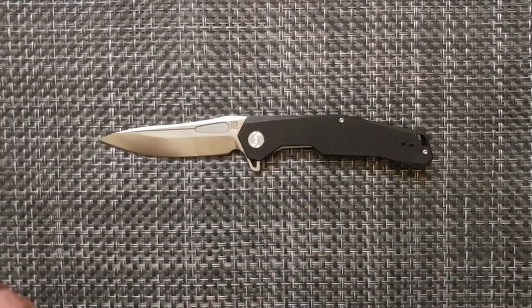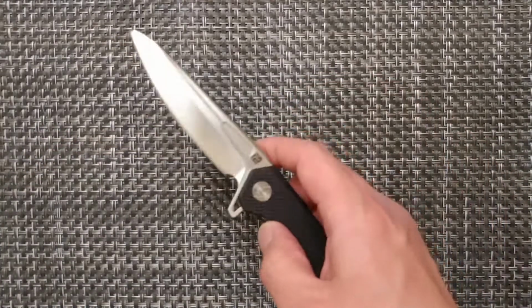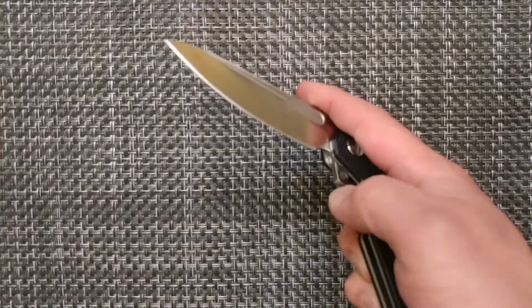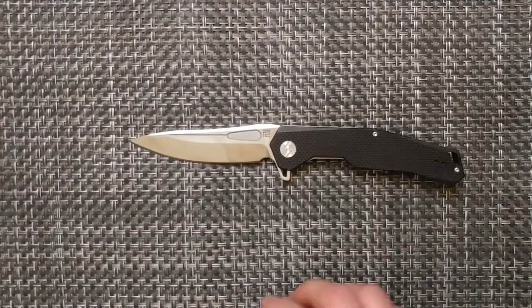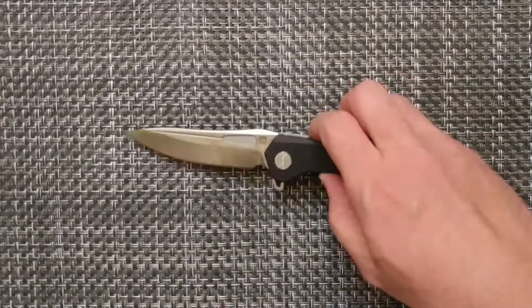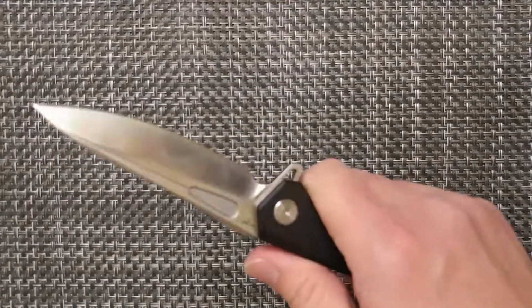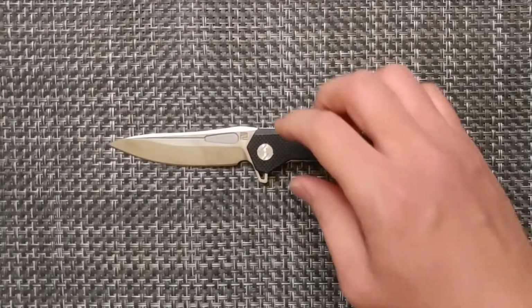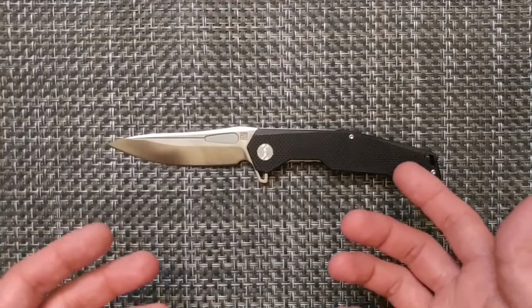As far as opinions on Artisan Cutlery, they are working through a lot of different designs, so you're going to find something you like. A lot of their blades are a bit larger than my preference. For the liner lock, for not having that chamfering, this one would be a borrow in my book, just for that reason. It's not something I would fidget with or want to use quite often. When I was carrying it around, I wasn't really fidgeting with it, and it wasn't enjoyable for me, because I fidget with my knife more than I physically hard use it, or even cut down boxes. So that's where I look at the action, how it works, and how it functions and feels in hand.